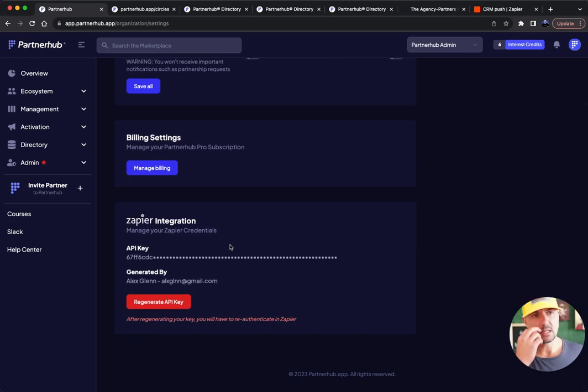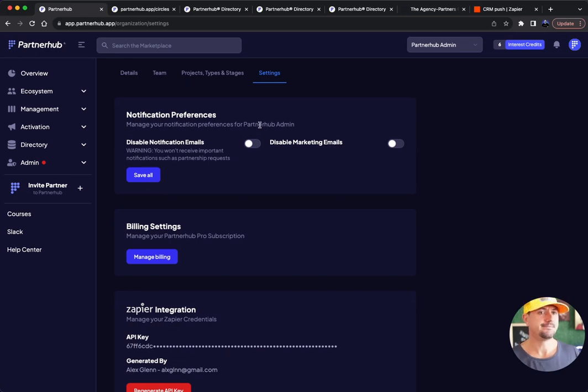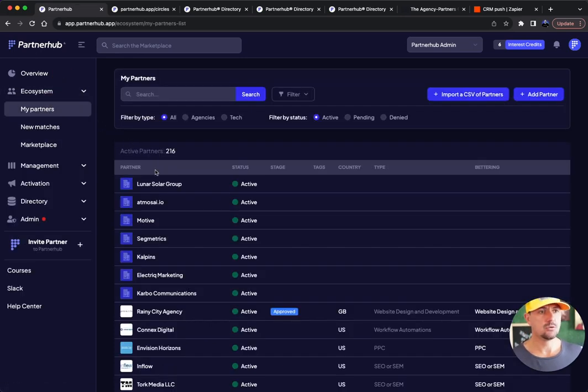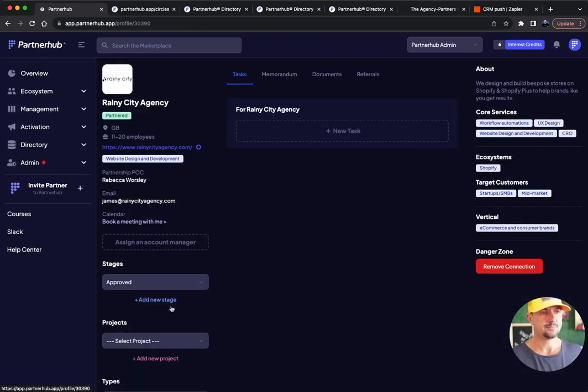You can also do things like when a new partner is approved and connection occurs, alert Slack and tag a partner manager to go ahead and reach out to them on LinkedIn or book a call, because as soon as you connect with a partner, their meeting link shows up.